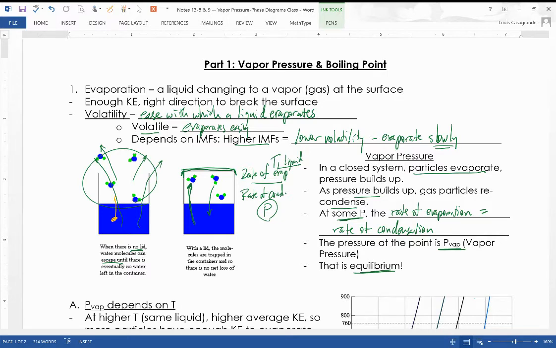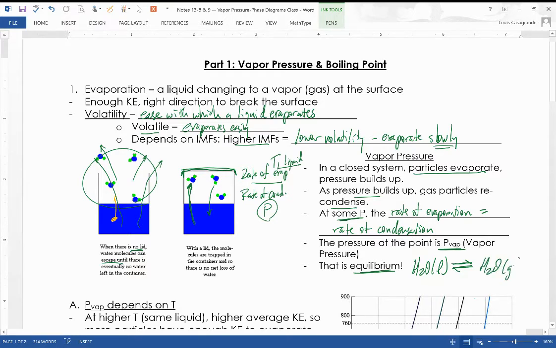This equilibrium can be represented by an equation. In this case, the equation is that the water as a liquid, and I'm going to throw a funky arrow at you now. This is an arrow that is actually two arrows, one pointing to the right, and we're going to use a half-headed arrow to make it compact, and another arrow pointing to the left.